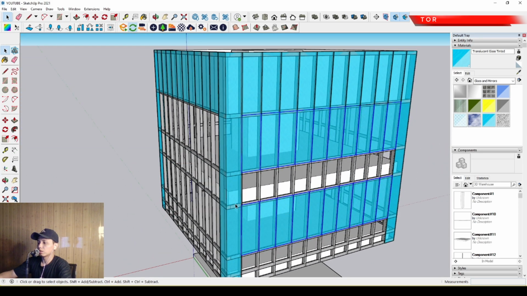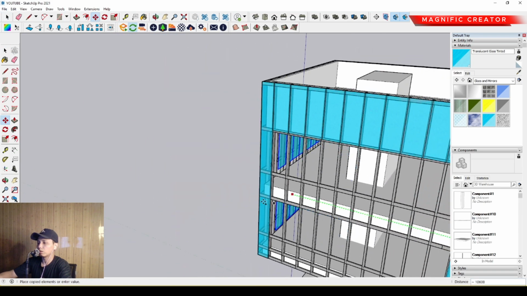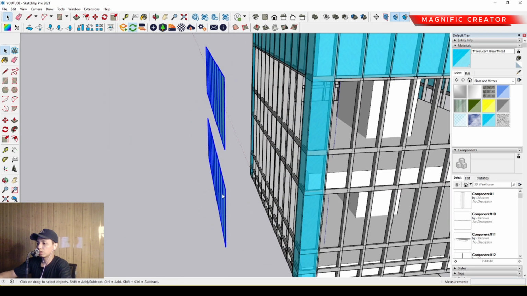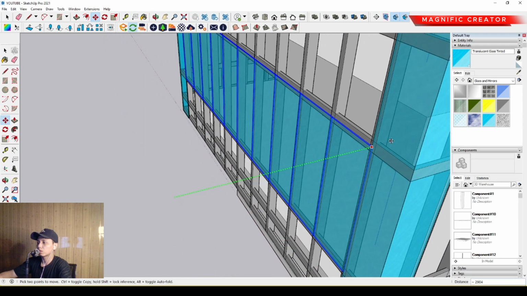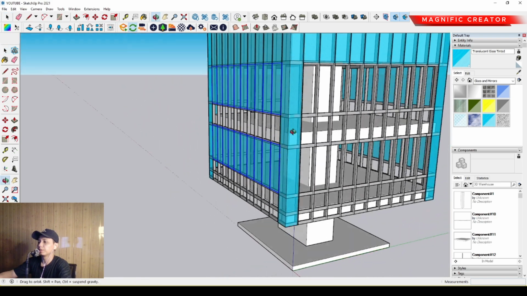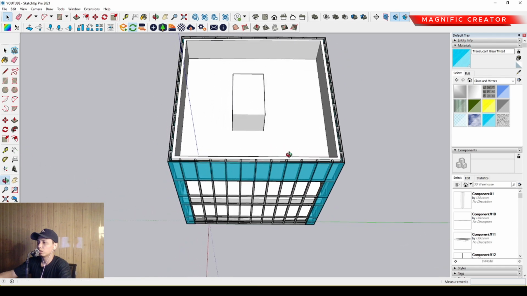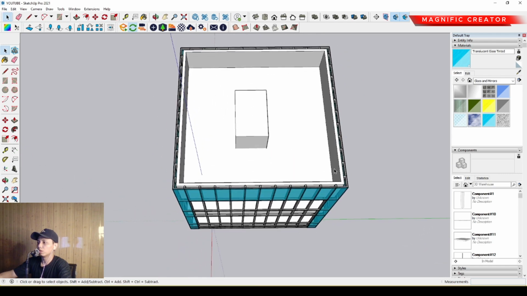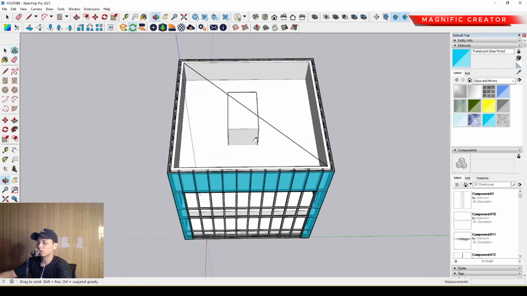Then we can select this glazing panel, and then we can select move and duplicate it to the green axis. Then we can right click and flip it along with the green axis, and then we can move and place on this position. Okay, and then we can rotate it. Okay, we can rotate it with this diagonal line anyway, because it's a square, so we can rotate it automatically.